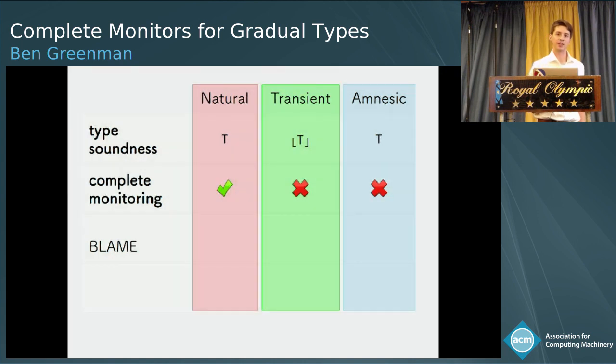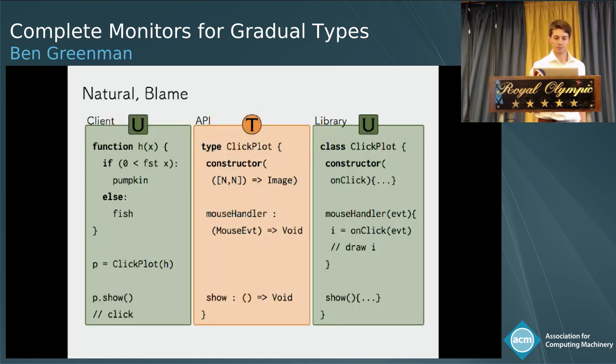So beyond that question, in either case, whether or not there is a check, eventually some programs will have runtime type errors. The goal of blame is to help a programmer trace back from this error what could have gone wrong in my program. Let's look at our plot example with the natural semantics that checks all the types.